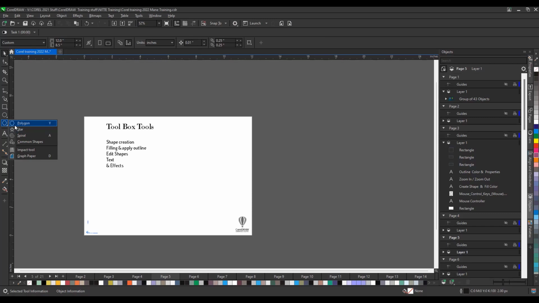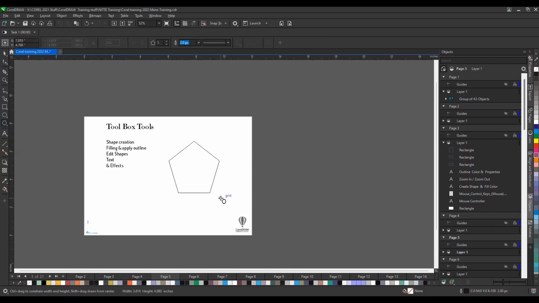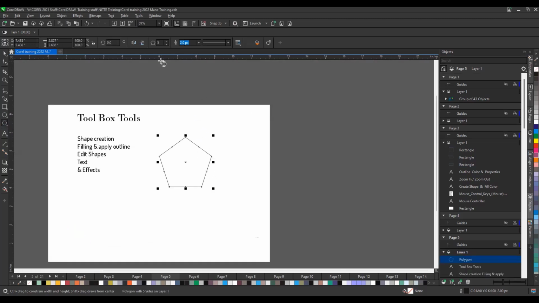For example, if I take a polygon, right? Whenever you create a polygon, it comes with 5 sides. You can very easily increase or decrease the number of sides. By default, it comes with 5 sides over here, as you can see. Like in any other application, we have a menu bar. This is called the standard bar, and this is called the property bar. Now this property bar is really very important, because it changes as per the tool. If I change the tool over here, you will notice that the property bar changes, but the main menu and the standard bar remain the same.